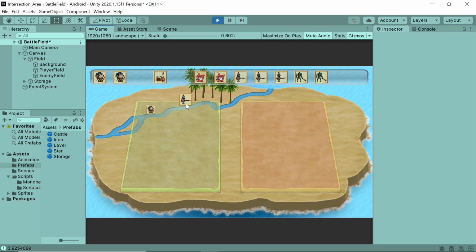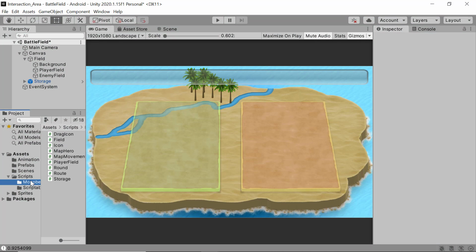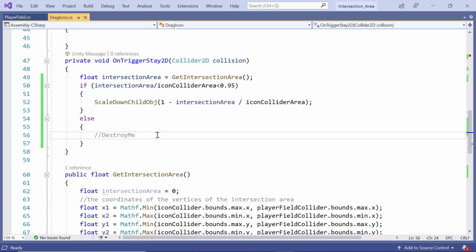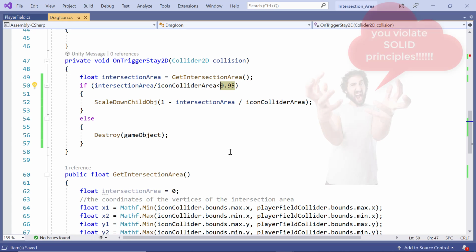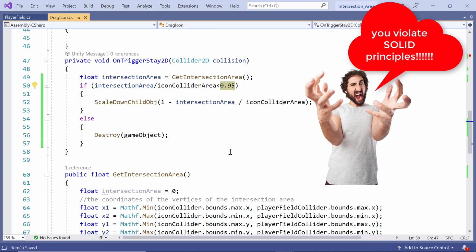One of them is that we need to destroy the icon when it almost completely penetrates the field collider. Let's do it before we have a rest. Open the drag icon script. Let me add the destroy method. Okay. Using hard numbers is not in line with the best practices. My experienced colleagues would tell me that I'm an unprincipled programmer.